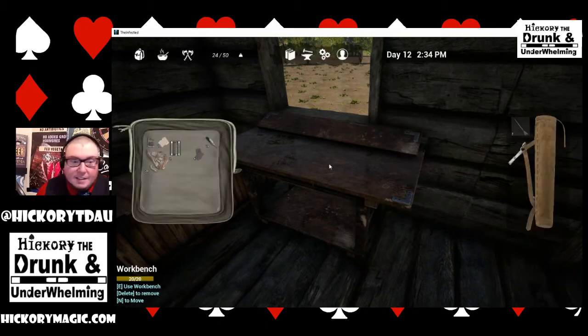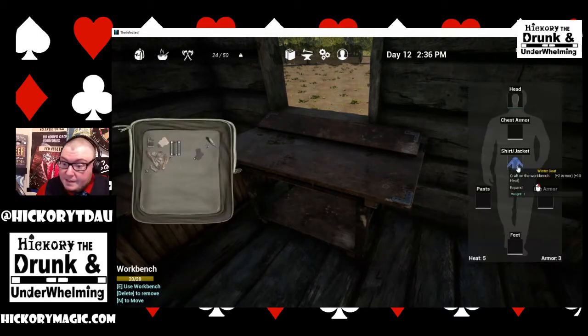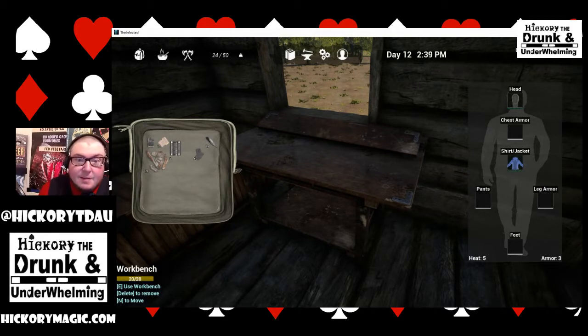Okay, so we crafted that up. Did that just put it directly on us? Yes, it did. Now heat, we have 5, so plus 10 heat, plus 3 armor. Let's go figure out the pants.